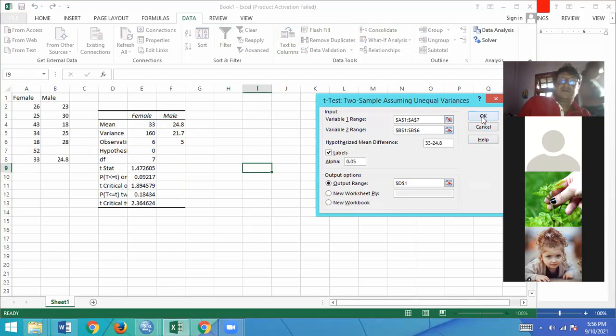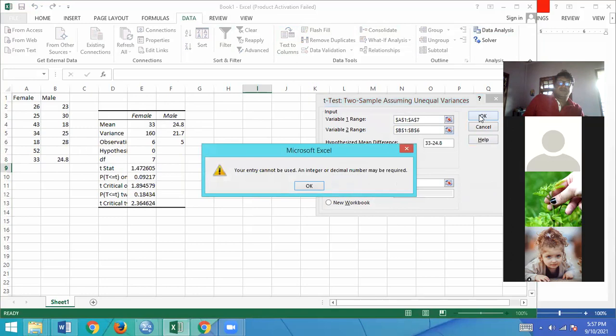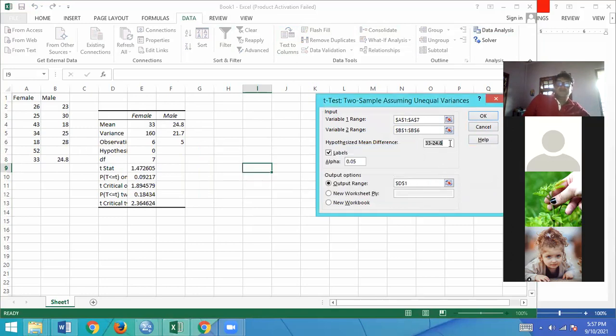Click OK. It couldn't accept, so we can put the values like this.